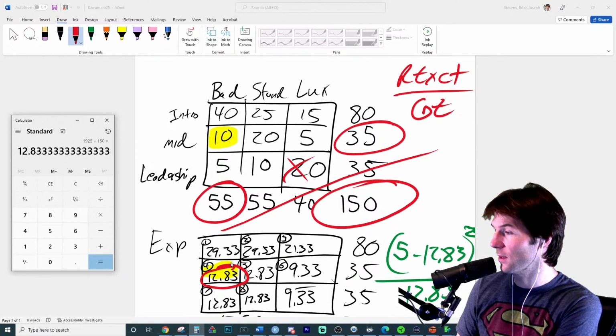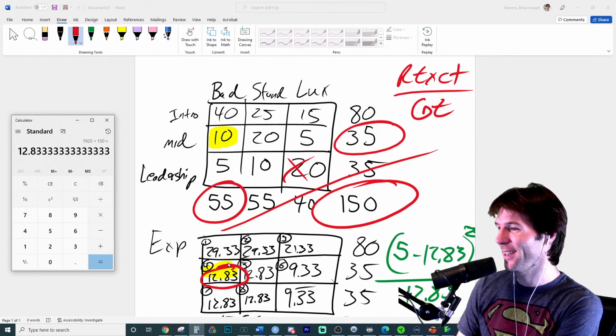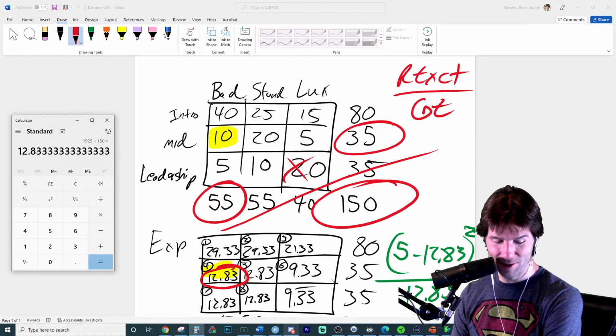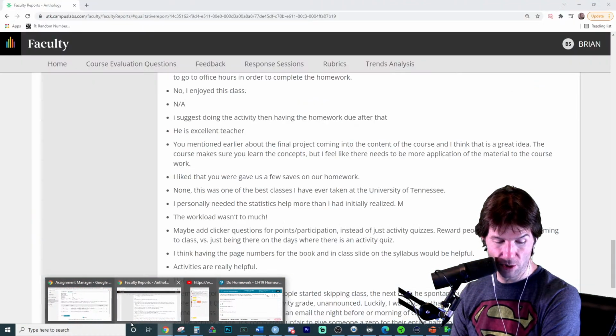And that is the expected. It's a lot of by hand math, yeah. Doing it once is worth it, and then you never do it again because you don't need to, because we got JMP. And this is where JMP is going to be a huge, huge help for us.